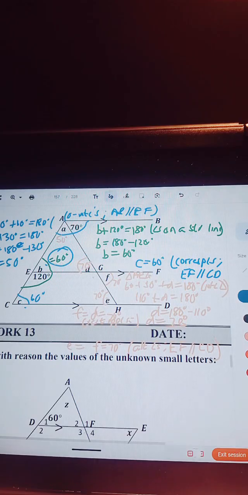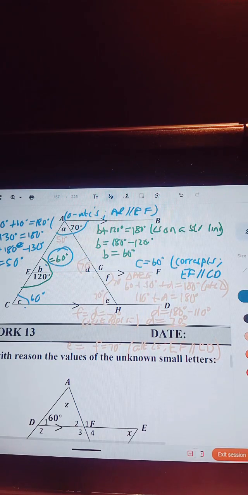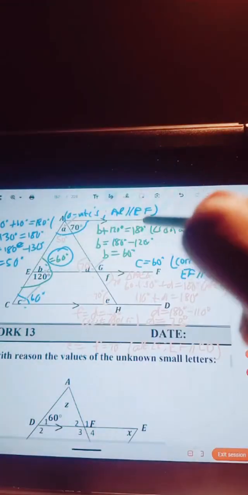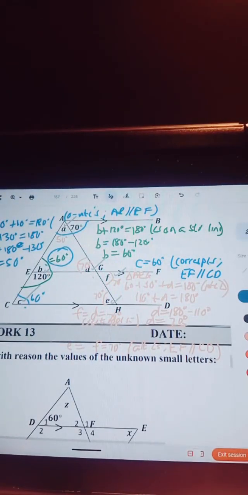Finished. Or you could say corresponding. D is equal to E. Okay, guys, it's small letters. We don't want the capital letters. W, small letters. And by small letters, let me just mark them off. We want A, we want B, we want C, we want D, we want F, we want E. So all the others, no, we are not interested.